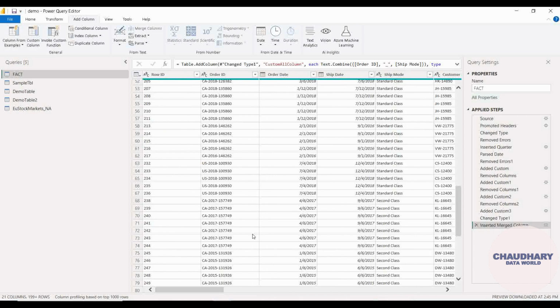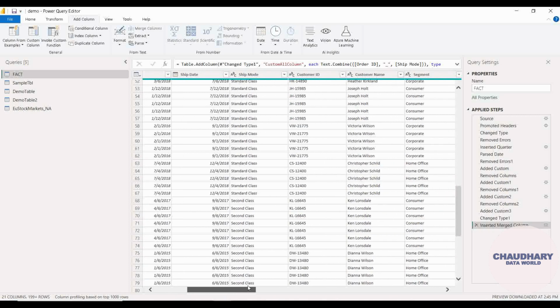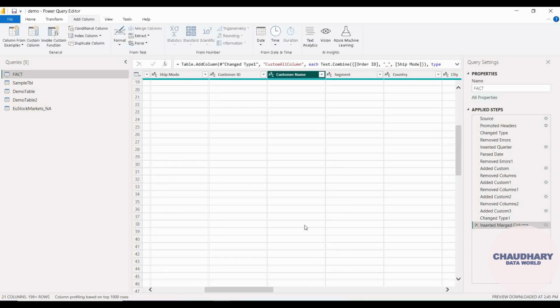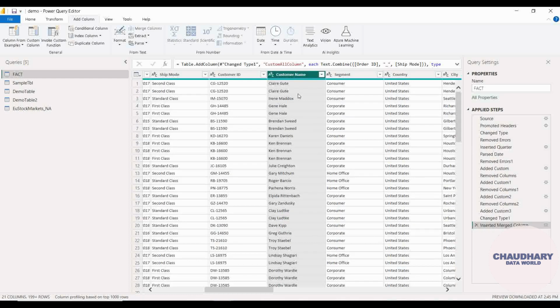Suppose, for example, customer name, it is over there, right? And if we want to take one example that in this customer name we want only the first name from each of the rows, and we want to create a new column which will contain only the first name.